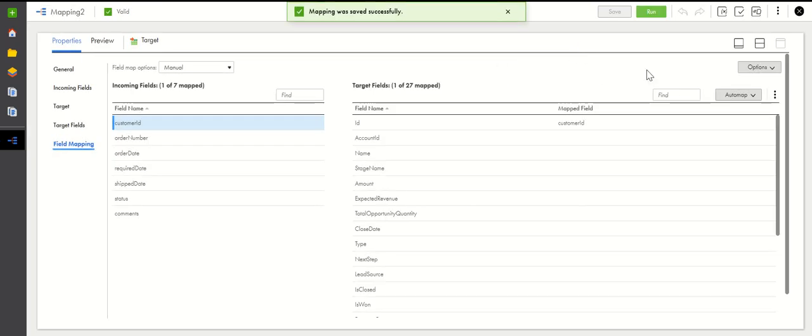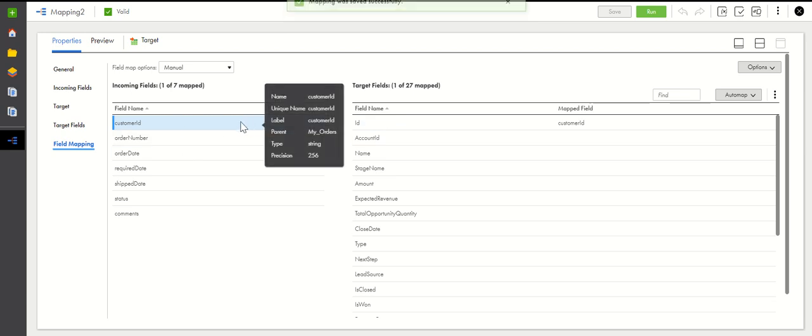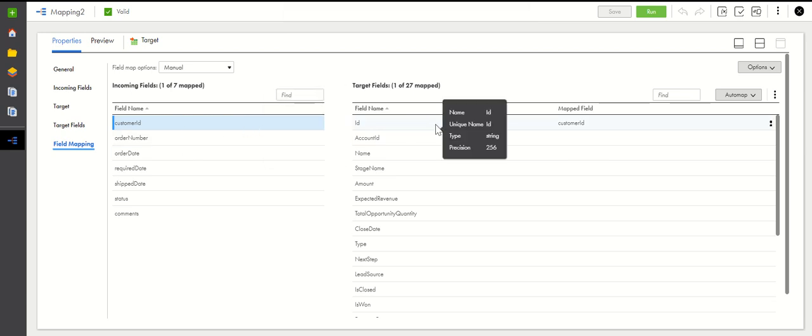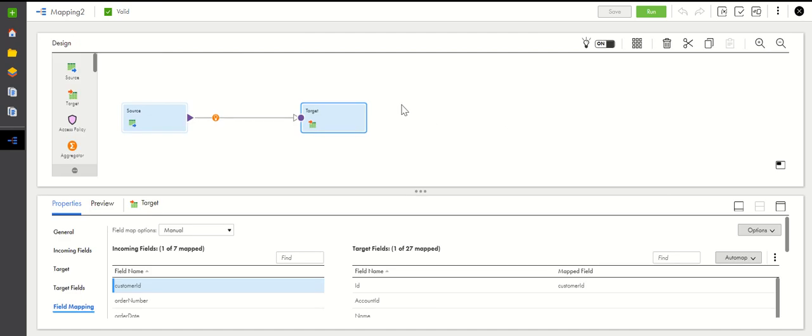Now I have mapped only the customer ID field to the ID column in the target. Now you can see the mapping is showing as valid. Once the mapping is valid, only then can you run and execute it.